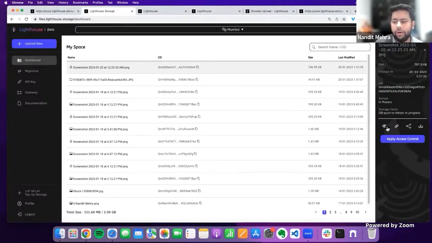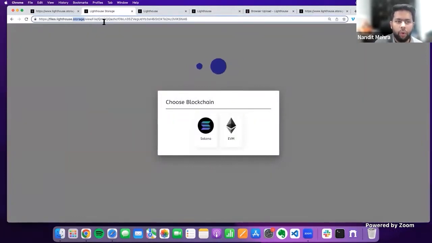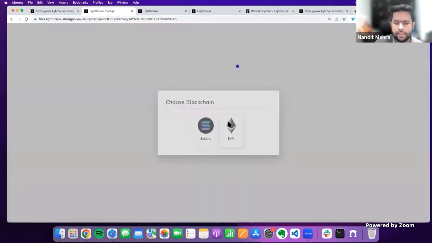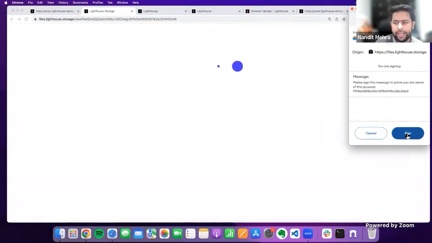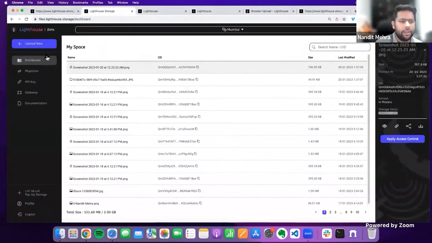And then if I now share this file link to whoever I want to, and if they satisfy those 2 conditions in their wallet, after signing in, they should be able to decrypt the file. And again, this is something that you can do from our Lighthouse SDK, which is the key purpose for this hackathon. You should be using Lighthouse SDK to qualify for the bounties as well, which I'll talk about.